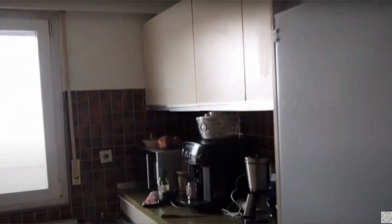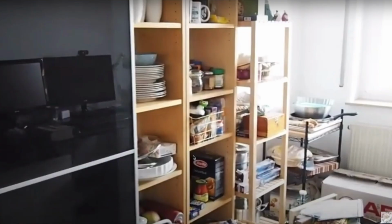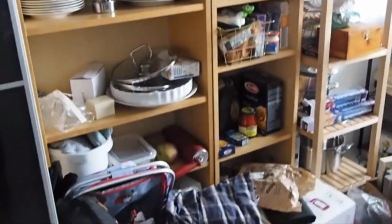When we first moved in, the kitchen was falling apart. There were cupboard doors missing, and we didn't even feel safe putting our stuff in them because first off, they were so incredibly dirty and we didn't want to scrub down the whole thing because we knew it was getting replaced. So we kept all of our dishes, everything for the kitchen, in one of the other rooms, and it stayed there for half a year.